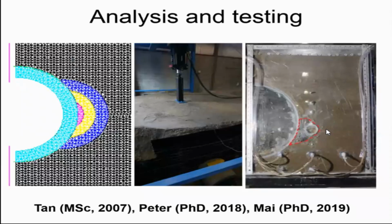And there have been 3 student projects that I've had studying this phenomenon. Jean Tan did some computer analysis, we were essentially doing numerical experiments. And we said, let's just hypothesize some sort of first approximation void geometries. And what do those voids do to the pipe? And so the little pink void, the little yellow void, the blue void, as it grows, how does it affect a rigid pipe?